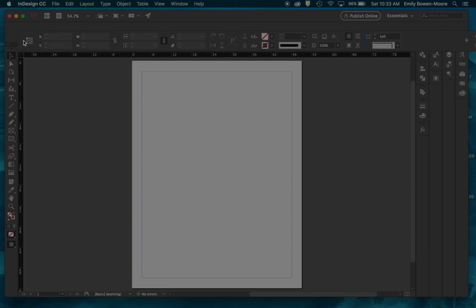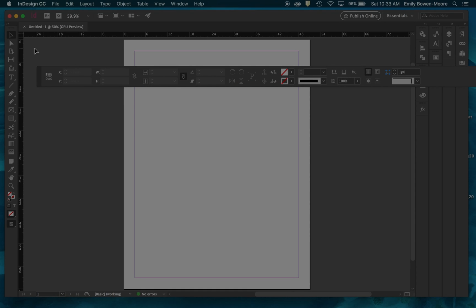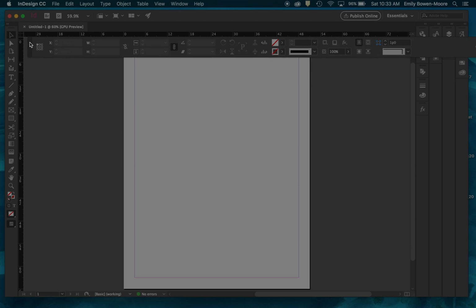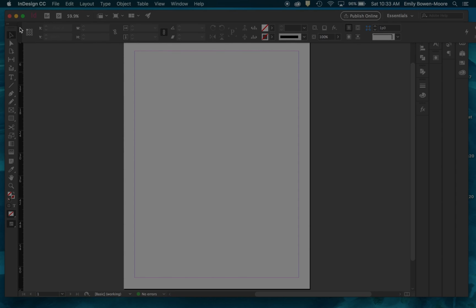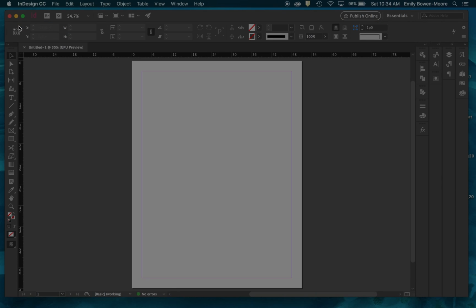So if I wanted to move this panel somewhere else to have it more accessible or change its view, I can do that. I can move it out. And the way to move it back in is I can just click on that bar again on the end, and when I move it back up here, you'll see a blue line flash that's letting me know that it's ready to go back in that area.